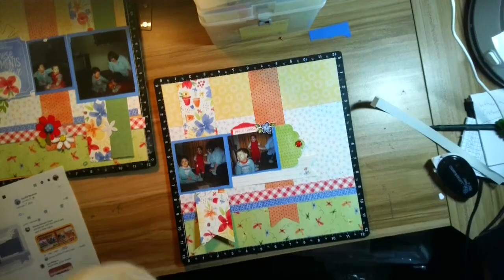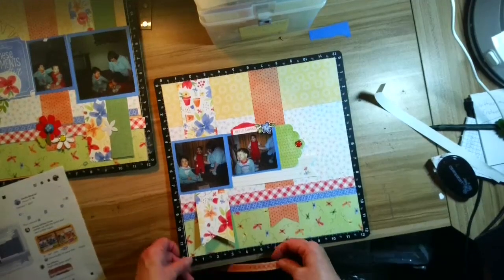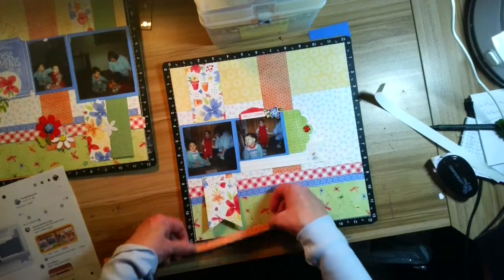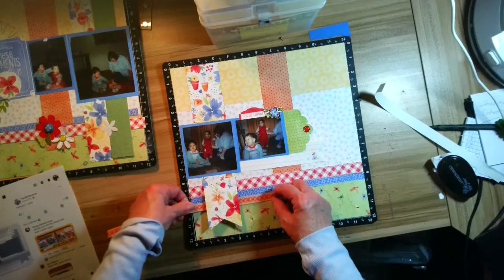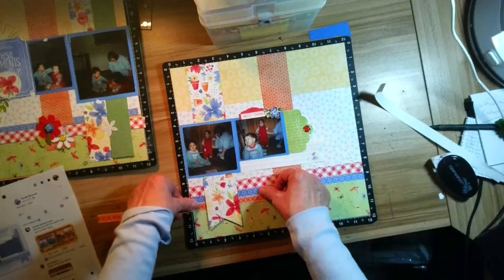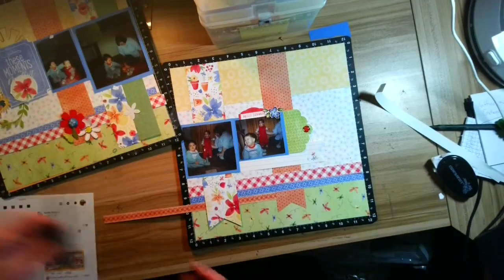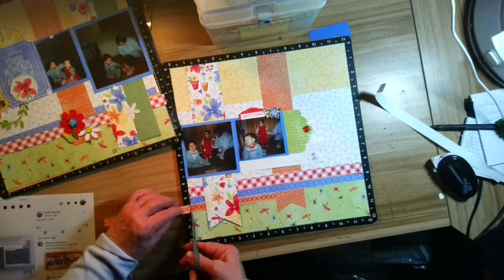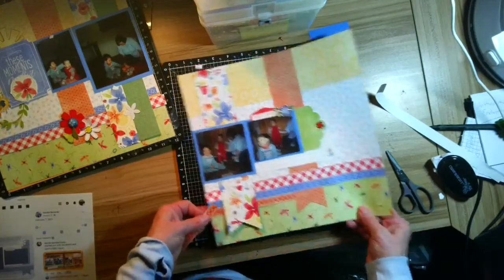Oh! Now you get to see my cute little white head. Okay, can still see me right there? Okay. It's going to go right there, and it's going to stop. I did change it a little bit, but like I said, it's all about how it matches the pictures on your page. Okay, so that is my right side.